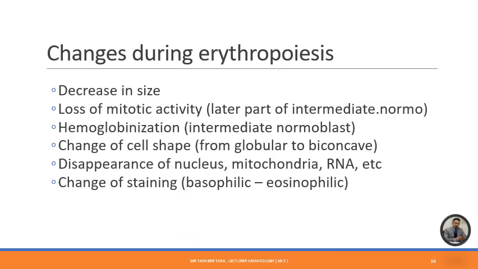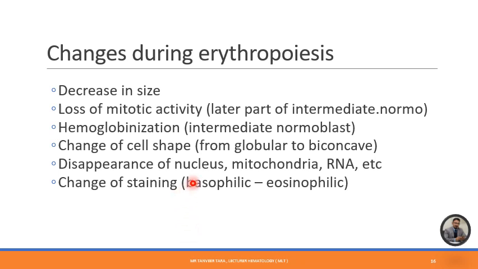Now, while learning erythropoiesis, we come to know that erythropoiesis is the process of differentiation, maturation, and proliferation of these cells. And these cells are proliferated from the first cell, known as the hematopoietic stem cell, and from hematopoietic stem cell to the last stage, the erythrocyte, it will take about 21 days. During these stages, first we see the size of the cell was very large, 15 to 20 micron, and this size becomes reduced, and we have a mature erythrocyte of 7.5 micron.